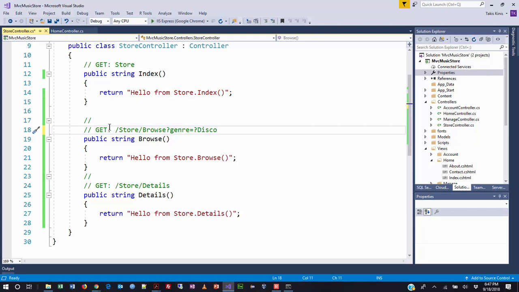But what we're showing now is not only store/browse, but ?genre=disco. You can kind of guess what that is. But really what they're telling you to do is to narrow down the contents that might be returned to include only stuff that falls into the disco category. Now, in order to make that work, we also have to pass in a parameter here as a string, and the parameter we're going to pass in, we're going to call it genre.